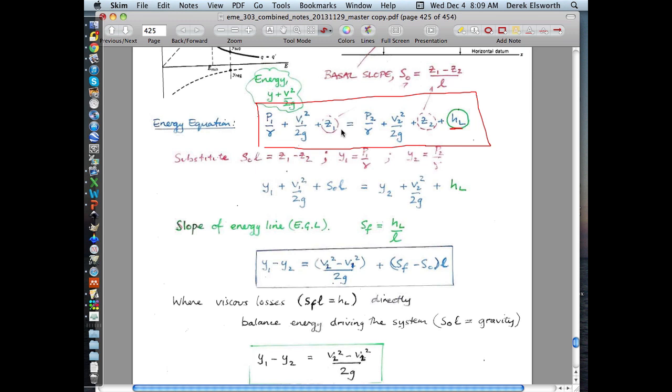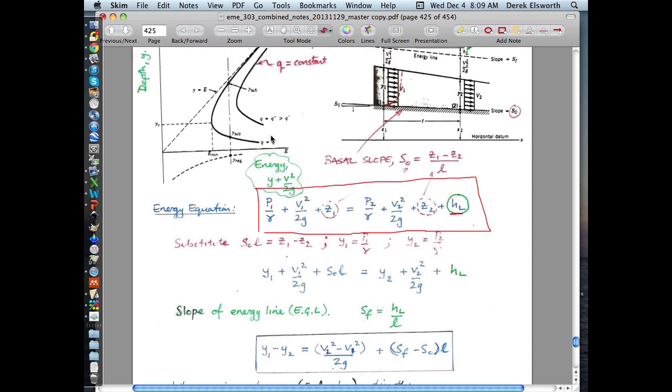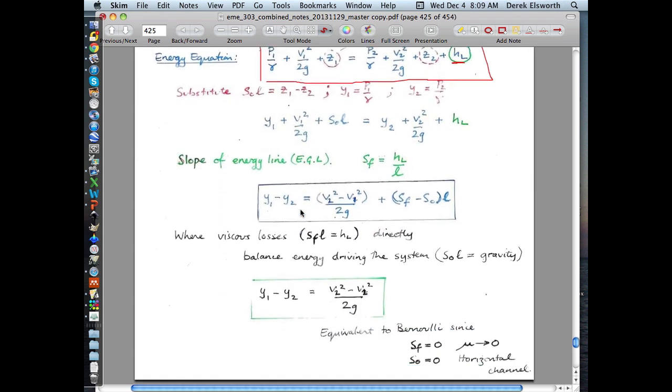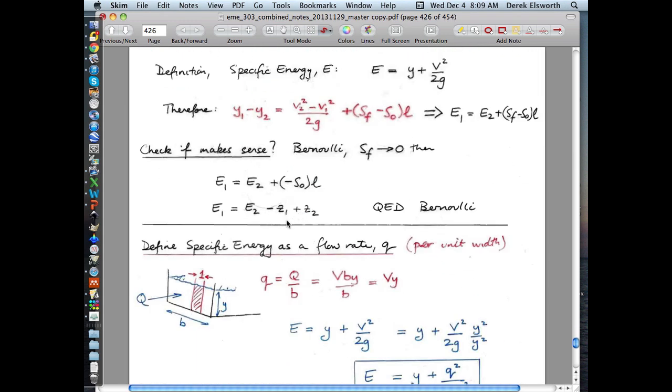And all we did with this energy equation was make a substitution for the fact that the pressure at the bottom of the flow was equal to the height of the flow. So this term was just equal to the height of the flow. And this term here we could define not in terms of the upstream velocity, but a more convenient term, which was the flow rate per unit width of the channel. And if we did that, we ended up with this exact equation here.